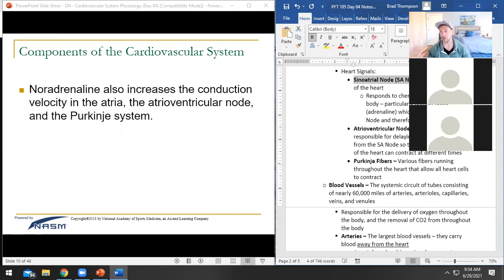You can't contract it the way you can contract skeletal muscle. Like I can choose to raise my arms. I can choose to wiggle around and do all this. I cannot choose to make my heart beat. It will continue beating without my control, depending on how it needs to beat, right? It is under the control of my nervous system, but it's under the control of what we call our autonomic, or automatic nervous system, right? It's the stuff that you have involuntary control over.